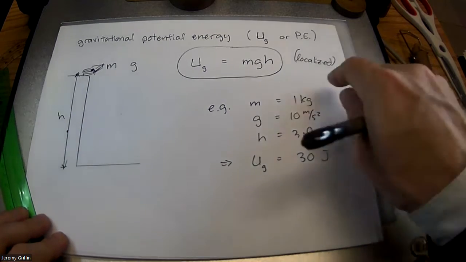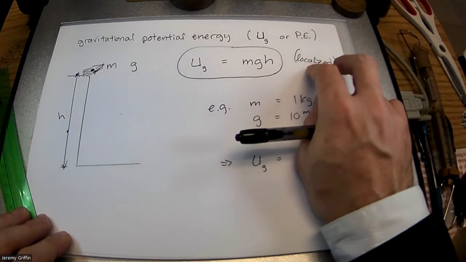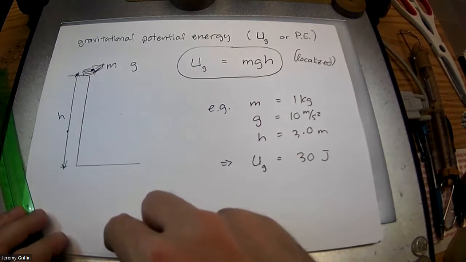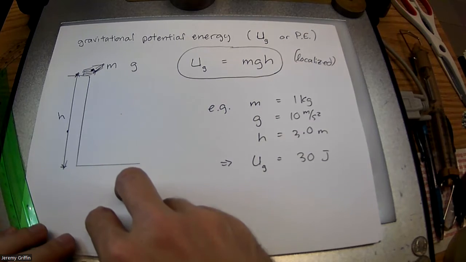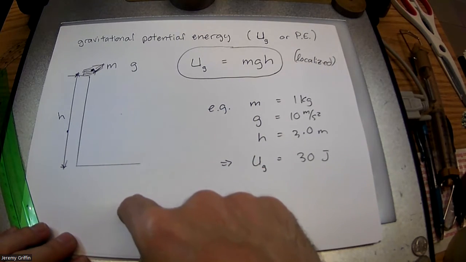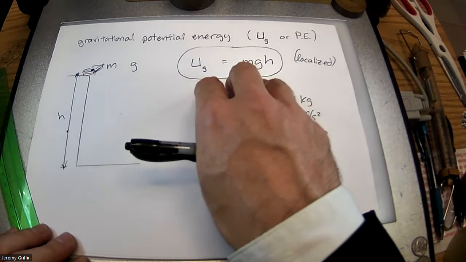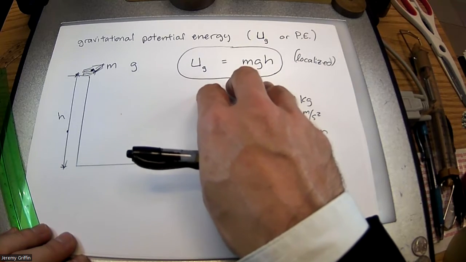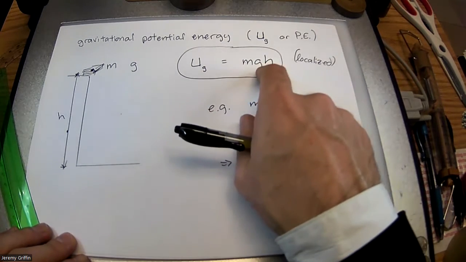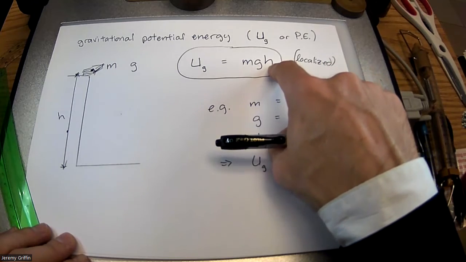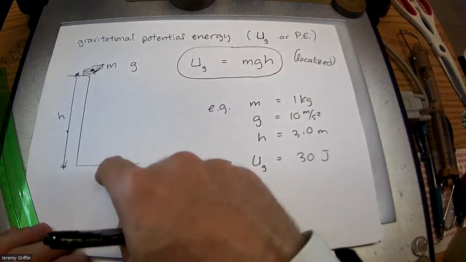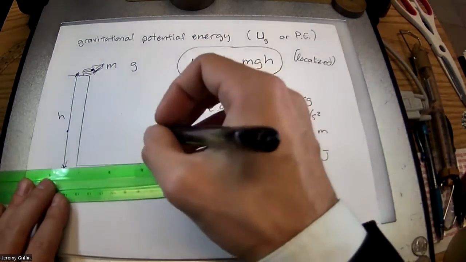Okay. Now, what do we mean by localized? Well, I mean localized to the surface of the Earth. And let me throw you some ideas. When I first learned this way back in the day when I was a student, this formula I couldn't buy immediately right away. I was kind of confused about this, and I'll tell you guys why. One thing is, take a look at that H. See that height right there? That height assumes that this right here is the floor.